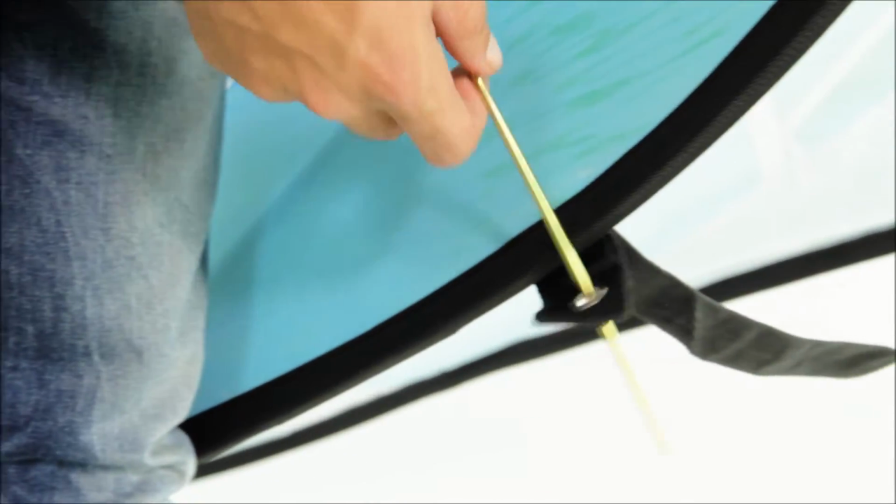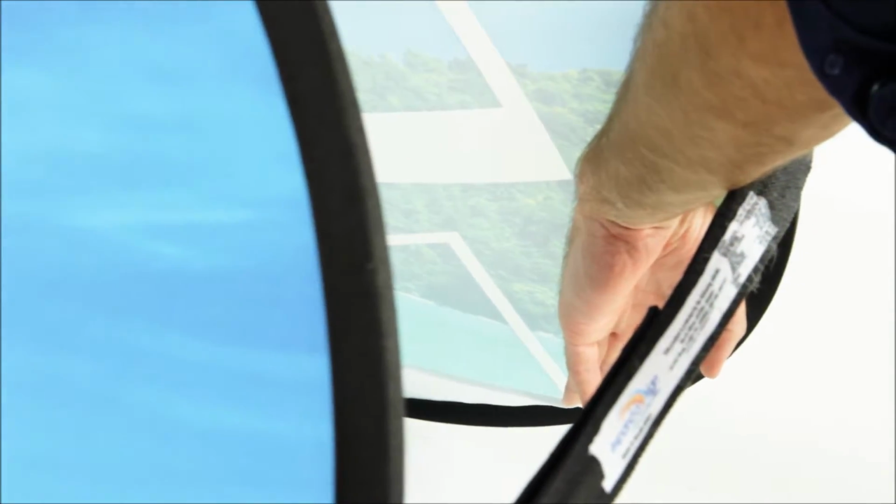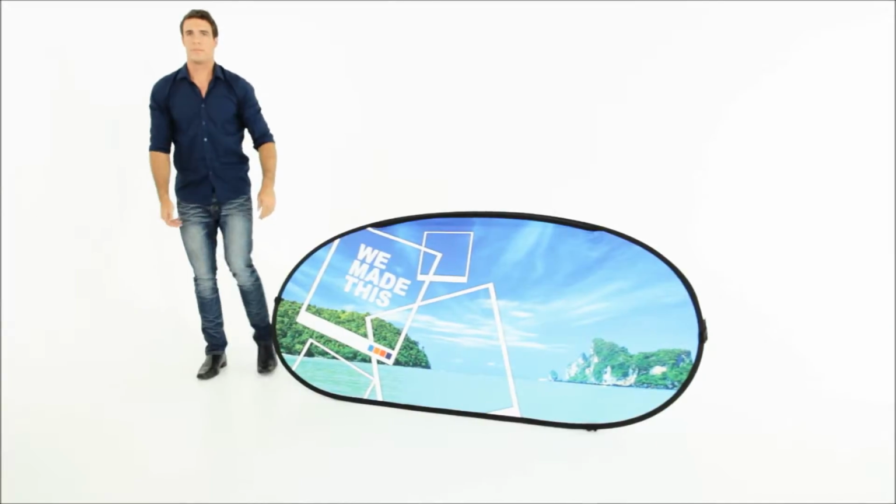Always stake it to the ground using the pegs provided. If used outdoors, you can place sand or weights in the inside pockets to weigh it down.